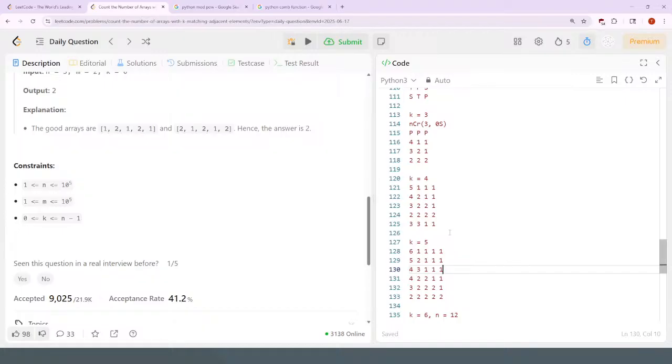So if you had a 4 in a row, then that is equivalent to 3 pairs. And then 3 in a row is equivalent to another 2 pairs. And then 3 plus 2 is 5.